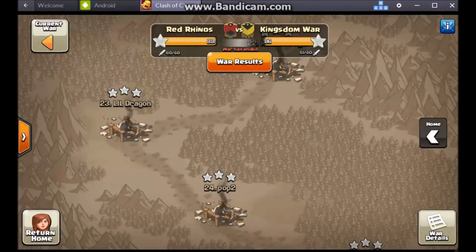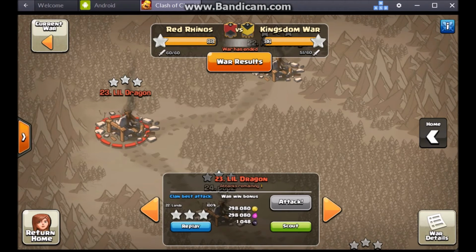So the next Town Hall 8 attack we're going to be looking at is from Land, I believe is how you pronounce the name, and he is attacking number 23, Little Dragon. So let's take a look.